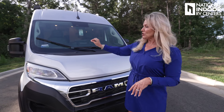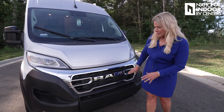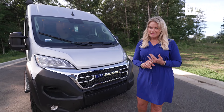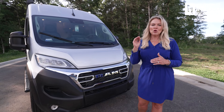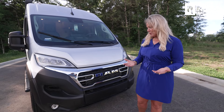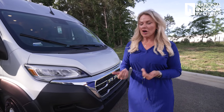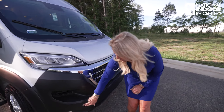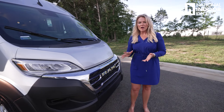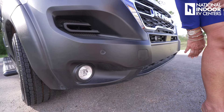We also have rain-sensitive windshield wipers, the chrome front grille with the Ram logo. This is the Ram Promaster chassis 1500, short wheelbase — 136 inches, under 18 feet, about 17 feet 10 inches long. So like I said, this can be your everyday vehicle. We've got LED headlights and intelligent high-beam headlights that will dim for oncoming traffic. And there's parking assist and blind spot monitoring, a tow hook, and fog lights.